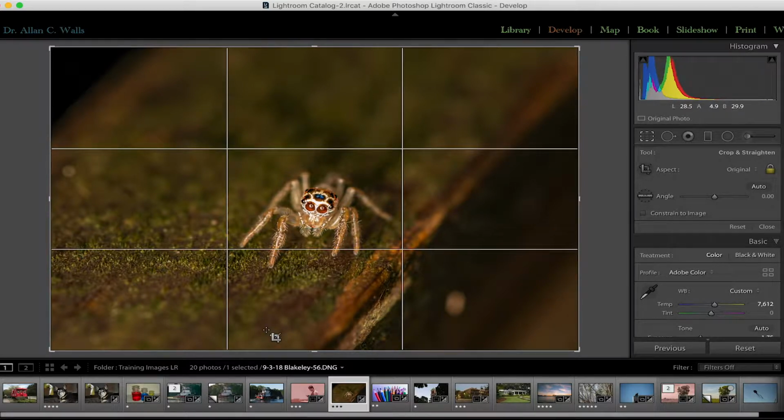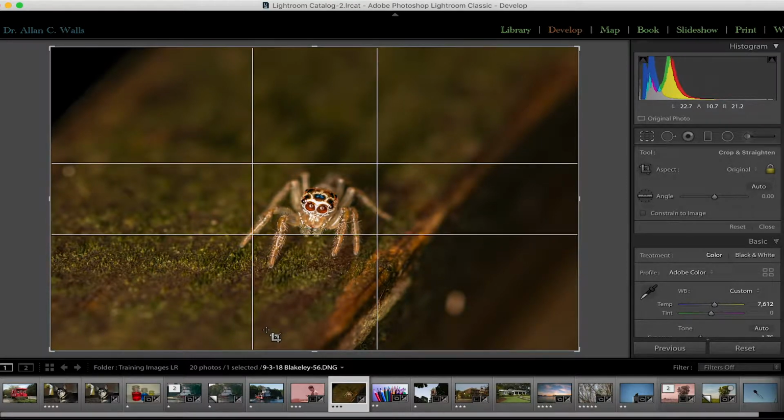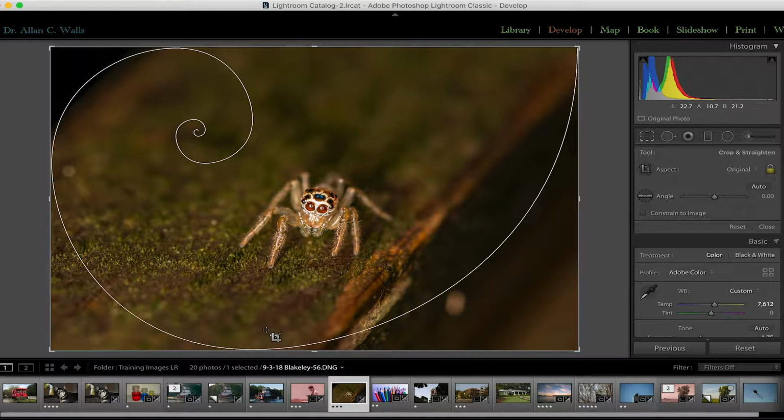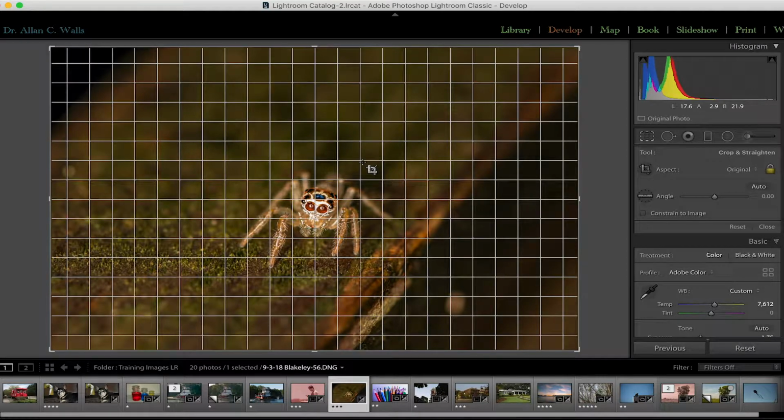Now the first thing is that you can change that overlay. If for a given photograph you want to use something different, like diagonals, triangles, the golden rule, the curly spiral staircase snail overlay, or if you want to look at actual image crops, the standard ones that you're most likely to encounter, especially when you're printing, or a grid. So they're all available just by hitting the shortcut O.